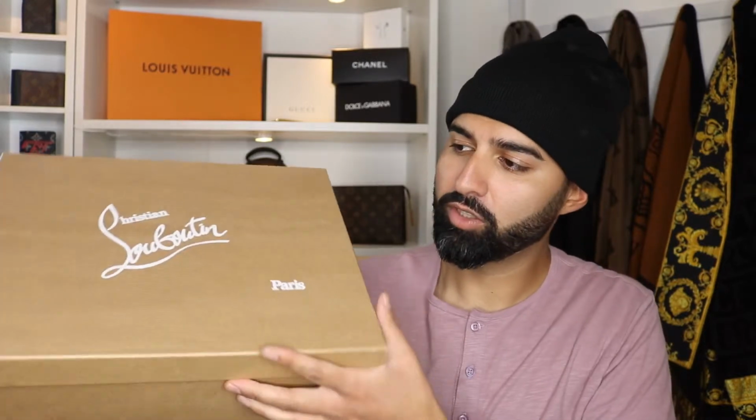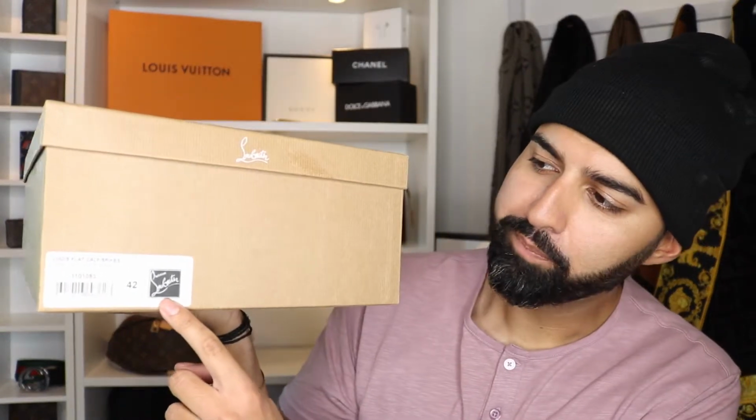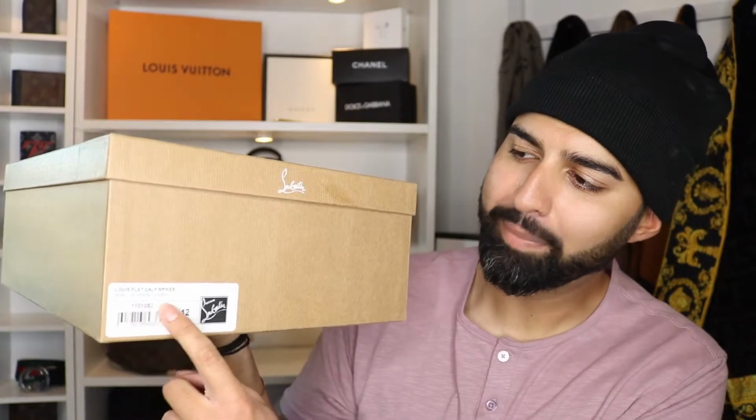So as you can see, this is the box itself, and it comes over here with what ones it is. These are the calf spikes, black. These were very hard to get at one stage, but now I think it's a regular item they have on their website, which is always in stock.